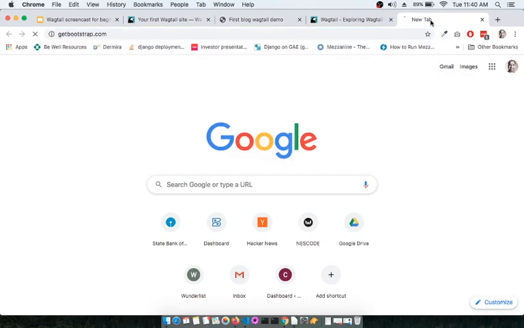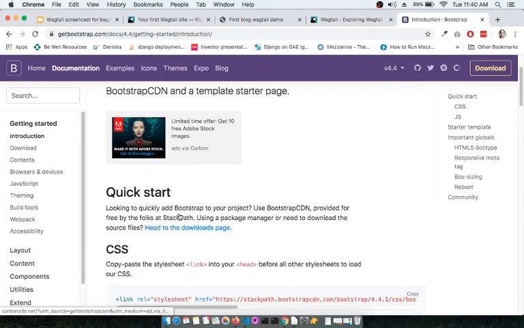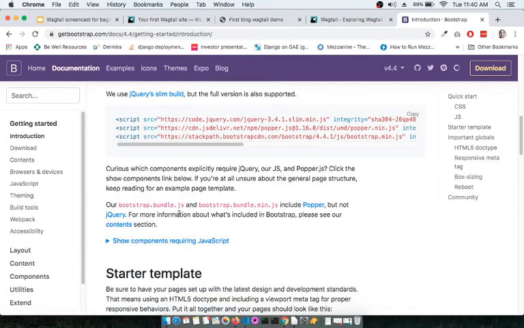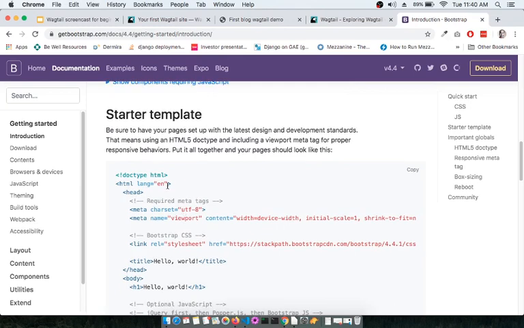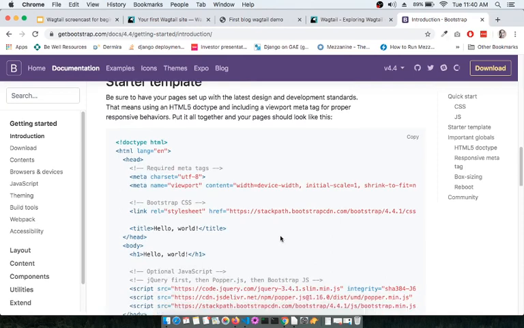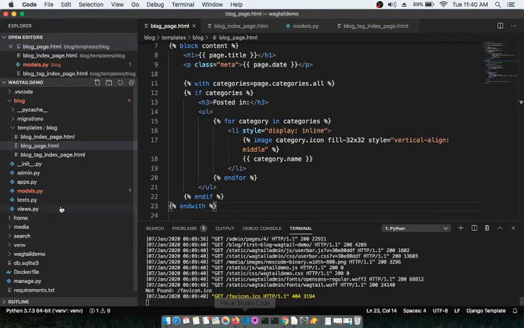You can go to getbootstrap.com and click on get started, and within the get started section there are certain templates. If you go and check within the starter template, there is a Bootstrap CSS here. So just copy this Bootstrap CSS and open the base.html.